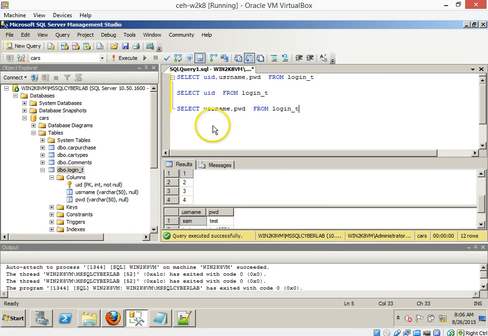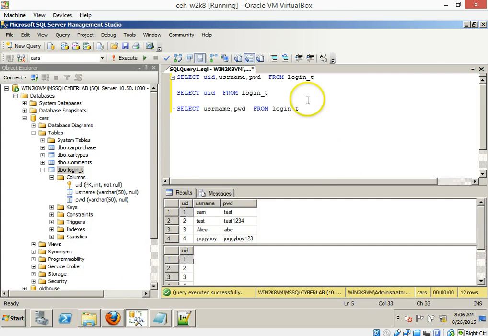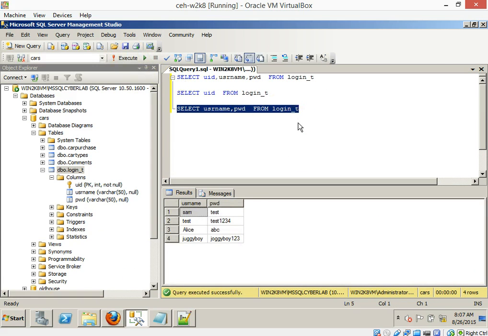Third one here is username and password. Second one is UID. First one's got all of them. And since I ran it all, see how I did that? I just ran them all. All of them will come back with result sets for me. Okay? And we can get rid of that to help us out. Now, let's just say I want to do an audit of the passwords. I can highlight that one, and just one comes back. So it would execute just one query instead of all 3 of them. So this is relevant here.